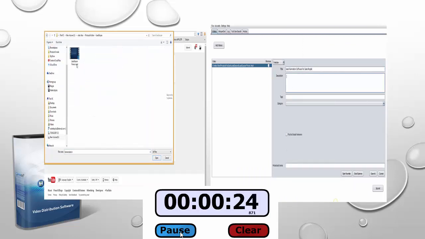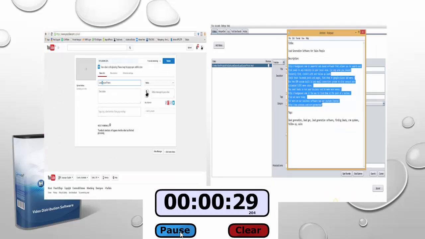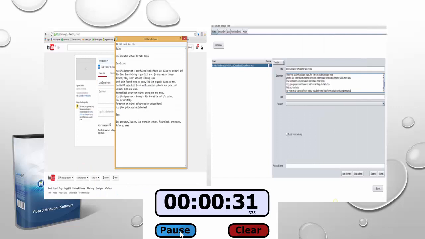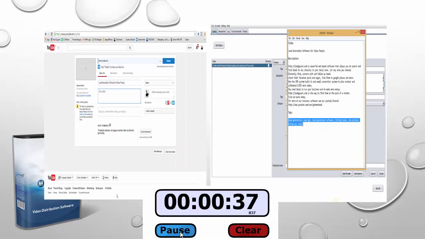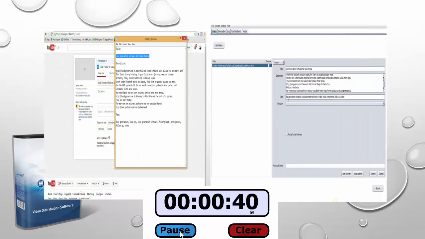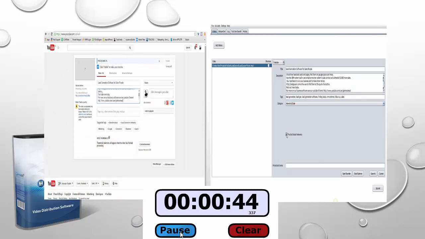Now, you'll see us both going through selecting the same video, and for the point of this demonstration, I've used those pre-written titles and descriptions just so we're not judging my typing speed as we're going through. So it's the same title, the same description, and the same tags. In fact, it's the same process that we're going through with both programs. And you can see me putting those into place here.